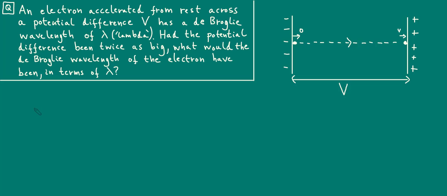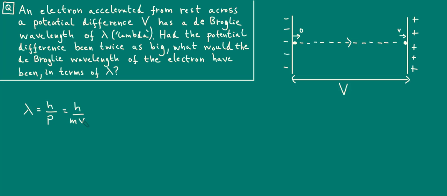Before we go on, why should we even worry about the final speed? Recall that the de Broglie wavelength, lambda, is given by Planck's constant, h, divided by the momentum of the particle, p. And recall that momentum for a matter particle is given by m, the mass, times velocity. In the de Broglie relation, p here is really just the magnitude of the momentum. So we can safely talk about the speed, the final speed of the particle, rather than its velocity.